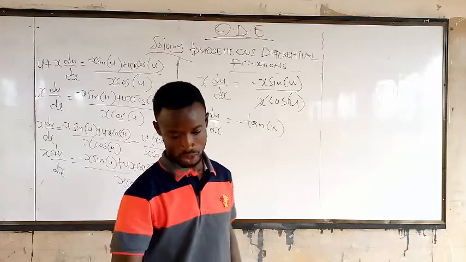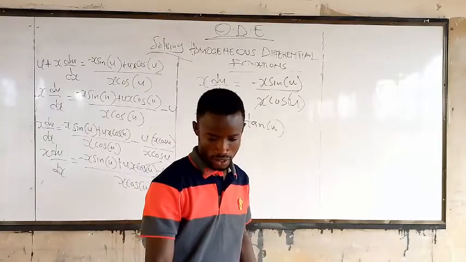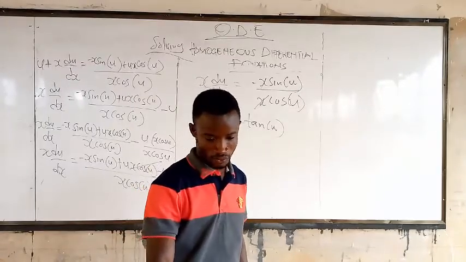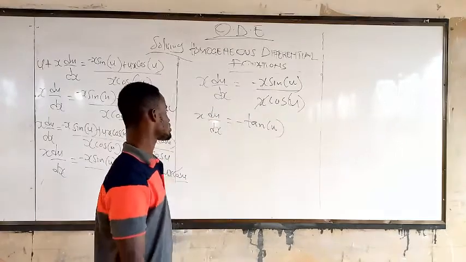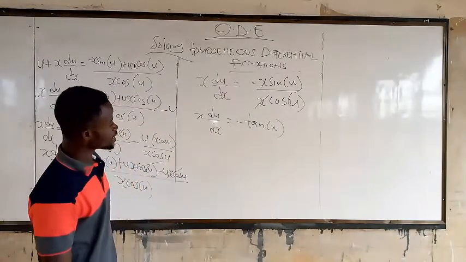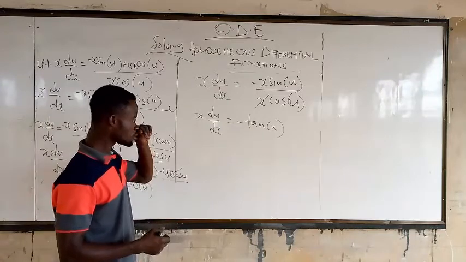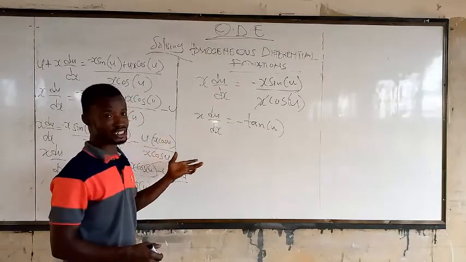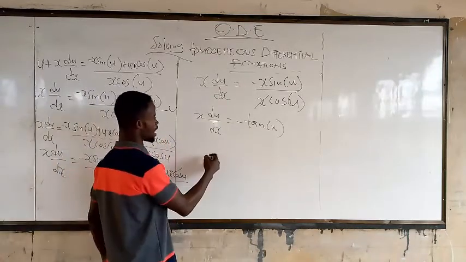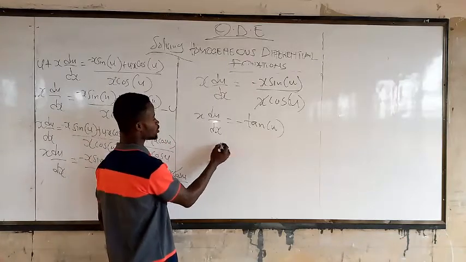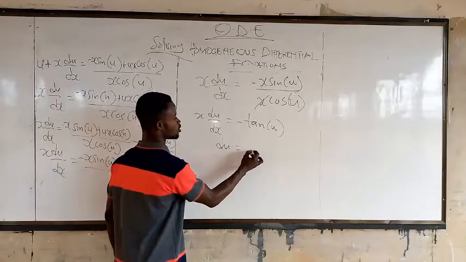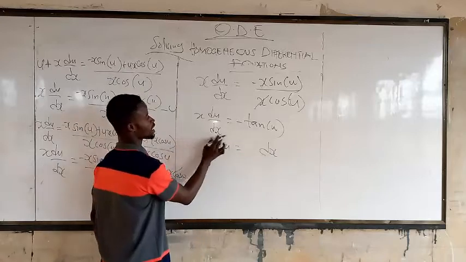We are still on it. So we can now say that what we have there is separable. Or it's not yet separable, yes. So now let's go by it. It's just simple. We know that here we maintain the u, we maintain the dx here. So it's like cross multiply.